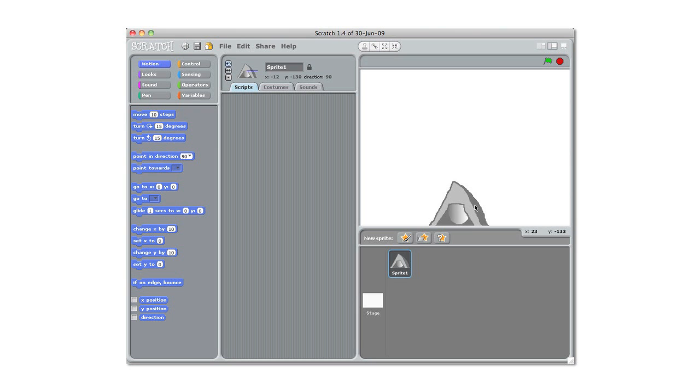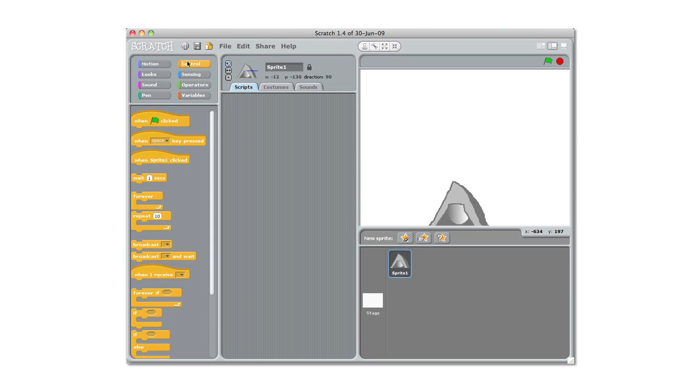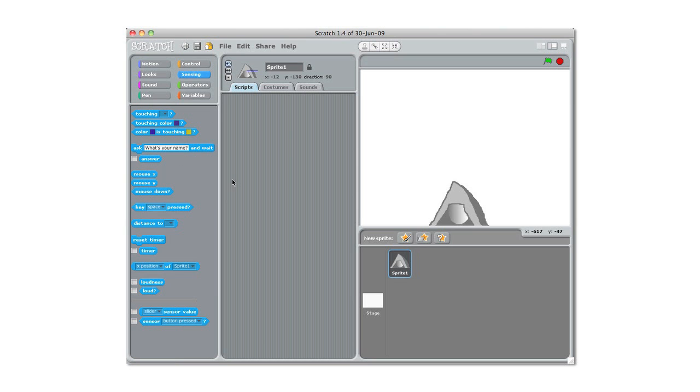The next thing I want to do is animate my sprite to give a little control. Now you can animate your sprite in many different ways. You could animate it when you clicked on it. This is the when sprite clicked. You could have it notice things. You could use a block and do an if-then statement: if touching the mouse pointer, then do something. Or you could have it touching a color. There's a lot of ways to interact with things on the screen. You could even have it know where the mouse position is, the X and the Y coordinate, because as you move it around, you can see those change as well.